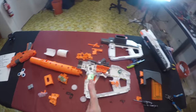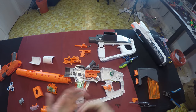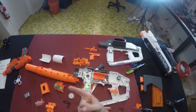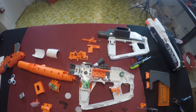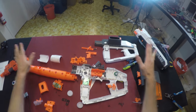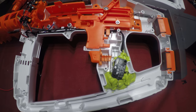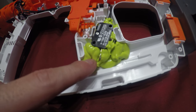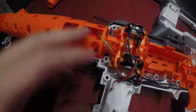I'll re-stitch this up and show you what it looks like when it's done. If you need help with flywheels or soldering, I've done a Sanguine video and a Sith video which is Star Wars themed — they'll be in the end screen. Modding YouTube jump-cut magic — and we're done. These have been completely greased and redone. The switch down here is now a 25 amp micro switch set in polysilicate.